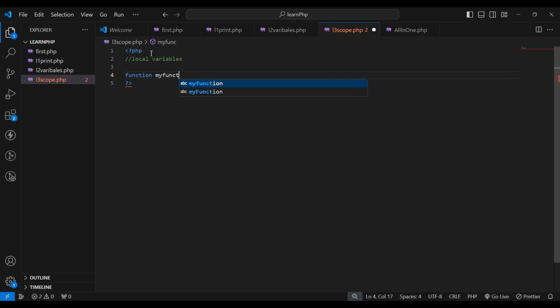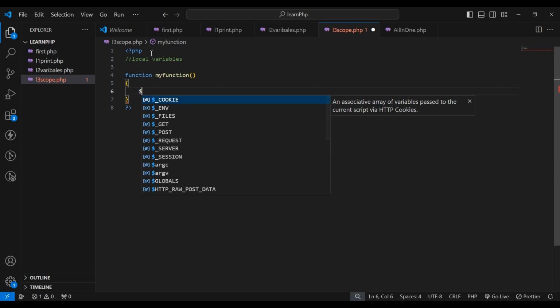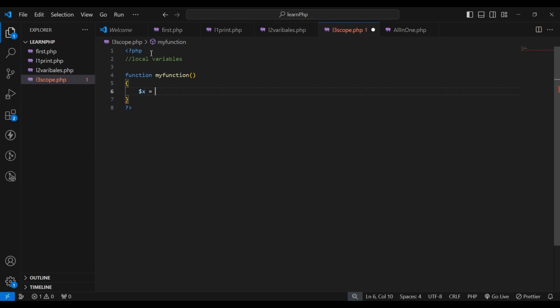You can name it anything you like. And inside this function, let me create two variables. $x, which will have value 1, $y having value 2.